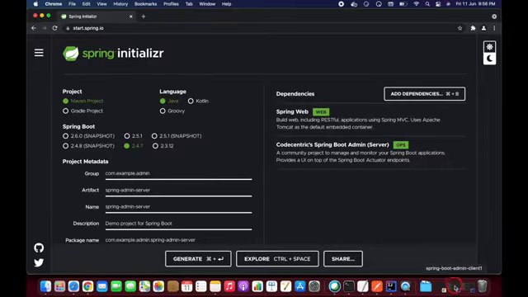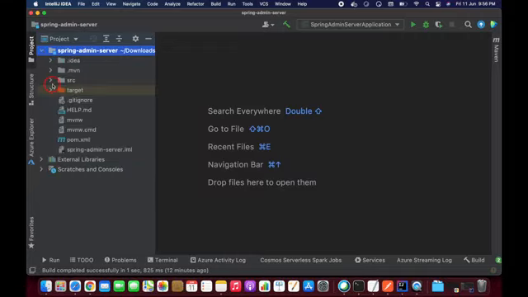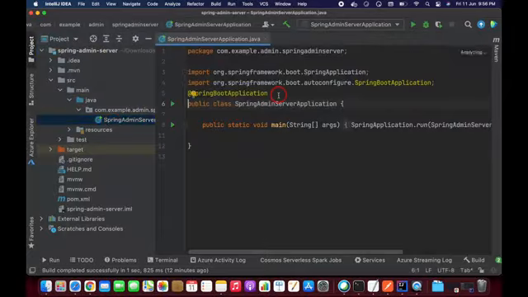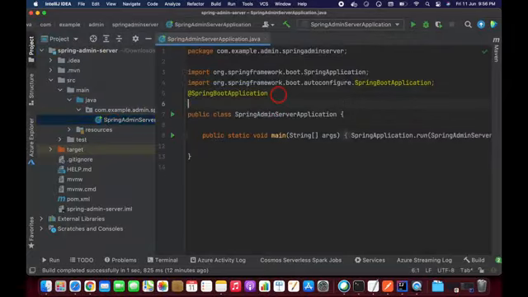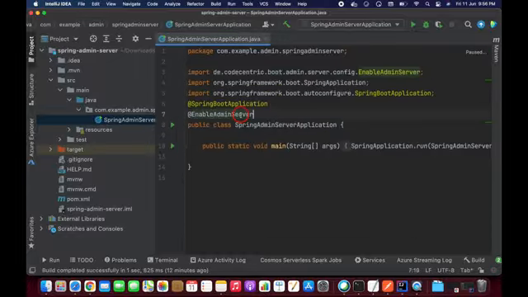I already imported this project to save time. So this is my server, guys. Let's open it here. To work with this we need to add one annotation, that is @EnableAdminServer, to enable the admin server.